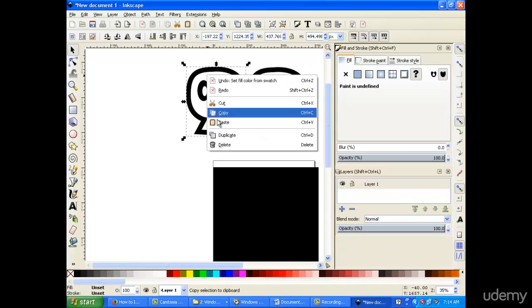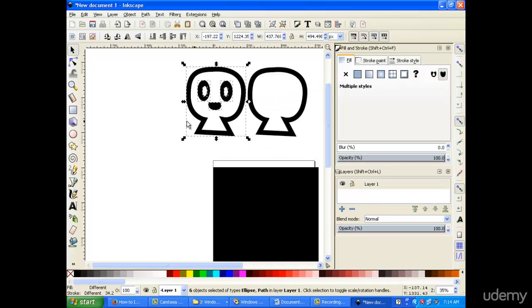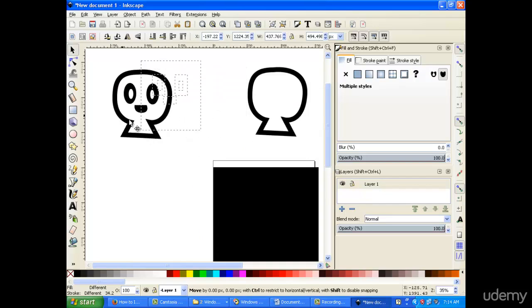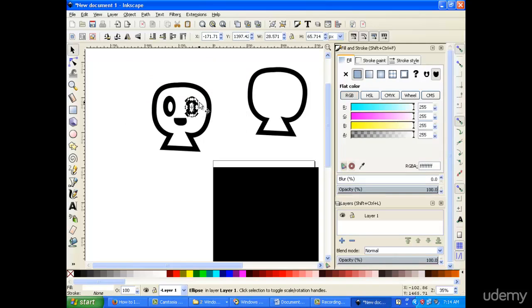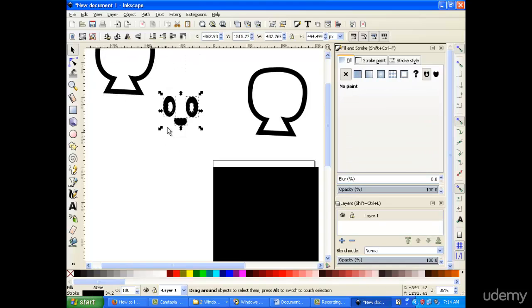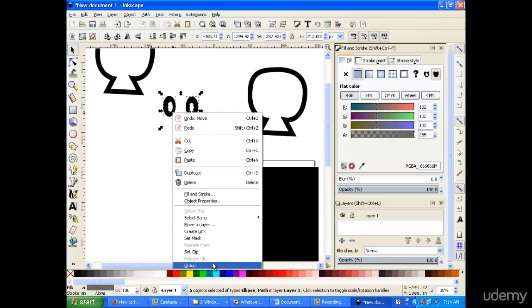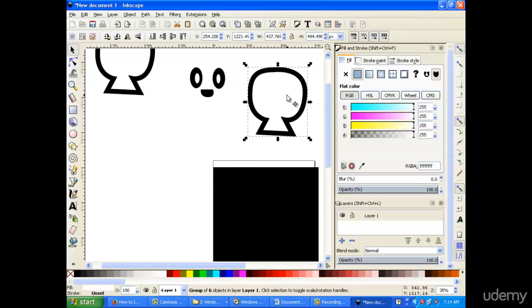Now we're just going to ungroup it so that we can get the shape, get the eye, the face of our work here. Okay, I'm just going to remove that, since I just realized it's a little bit transparent. But always small minor adjustments that we just need so that we'll be able to make this up.